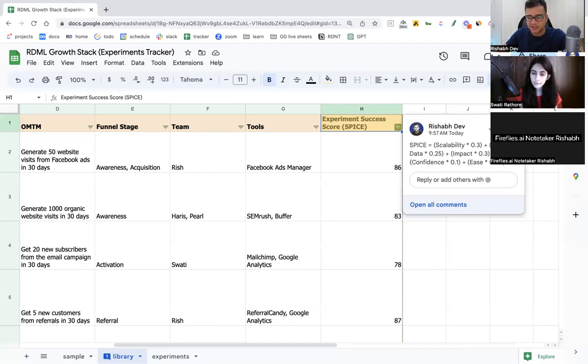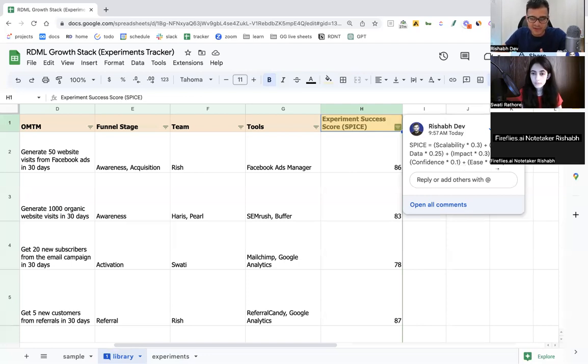That's the factor. And then I have confidence, which is how confident I am about this. I honestly do not think it's as important as scalability, past data, and impact, because confidence changes. Different times you have different levels of confidence, but I'll keep it at 0.1. Of course, confidence also means that you're able to execute something like this or not. And if not, I can always hire people. I'm at that stage where if I'm not confident, I'll hire someone to do it for me. So I'll keep it at 0.1.